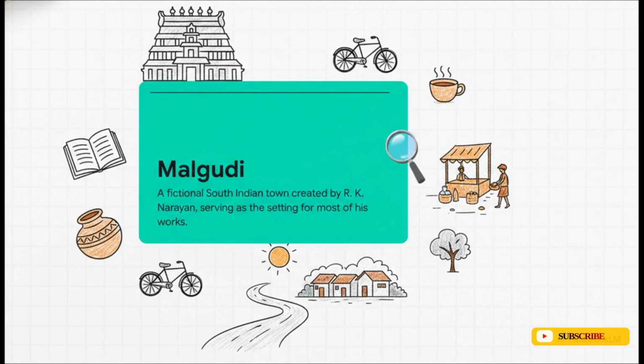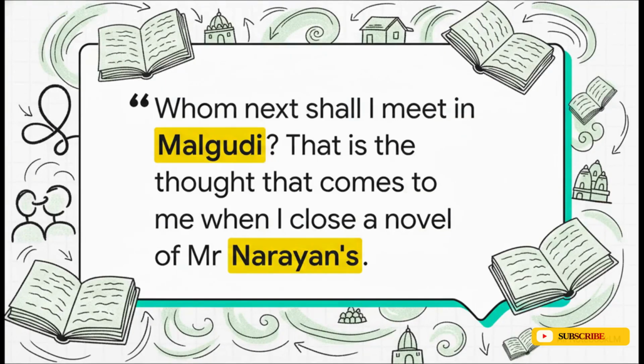It's through Malgudi that Narayan captured the everyday joys and sorrows of small-town India with so much warmth and wit. And this quote just perfectly captures his genius, doesn't it? It's from the famous British novelist Graham Greene, who was a huge supporter of Narayan. It shows how real Narayan's world felt. He wasn't just writing stories, he created an entire dunya, a world filled with people you felt you knew and could meet around any corner.